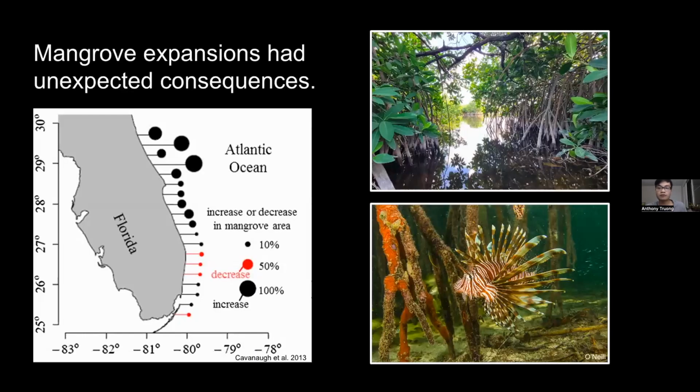So one example to hopefully drill in what I've just talked about is mangrove forests. Mangrove forests are a tropical species. They form these aerial roots that jut into the intertidal area, and these roots provide a lot of structure and habitat complexity that juvenile fish can use as a nursery ground.